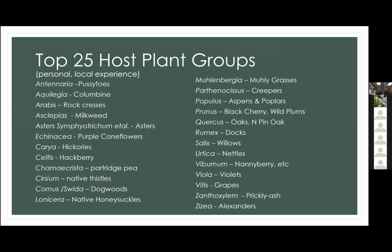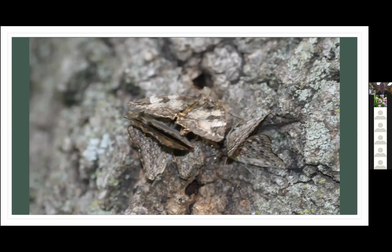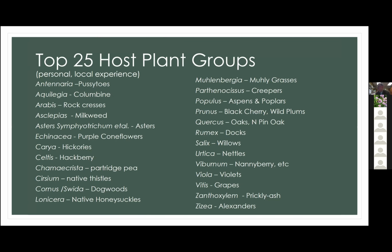You can take pictures of this, and obviously this is being recorded. I think that's my last slide, just looking at a little weepy area in bark, and there's some hackberry emperors and underwing moths sipping up the sap flow there. So anyway, we can go to questions. And yeah, I've got 9 minutes to spare.